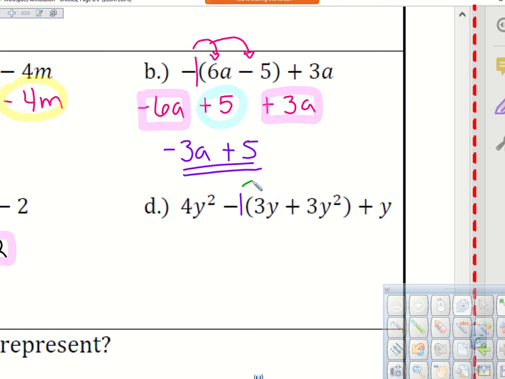All right, so here you guys, I'm distributing a -1 to the numbers in my parentheses. What Ms. DePietro was saying, before I distribute this -1, you're writing the 4y squared for it first. This number isn't going anywhere, okay? So just automatically bring it down. You should write that first. Again, it flows in order of the expression. Then I do -1 times 3, which is -3y. -1 times, again, +3 again is -3y squared. And then I have a +y at the end. I'm going to keep that at the end.